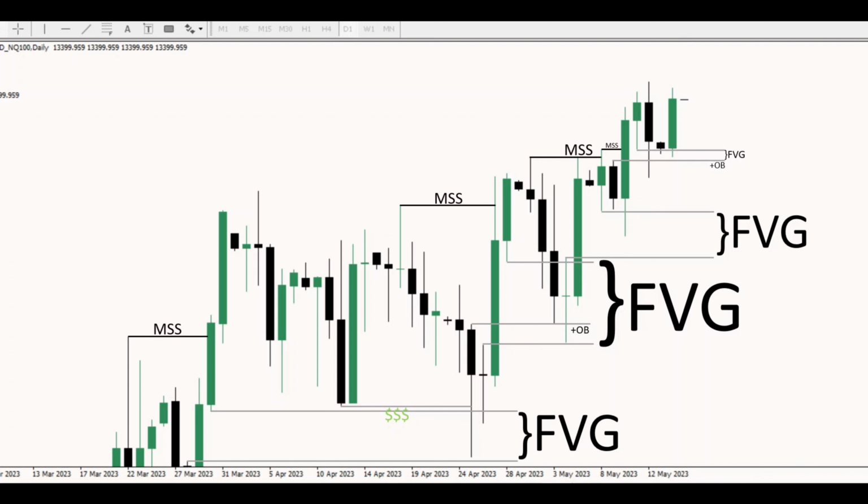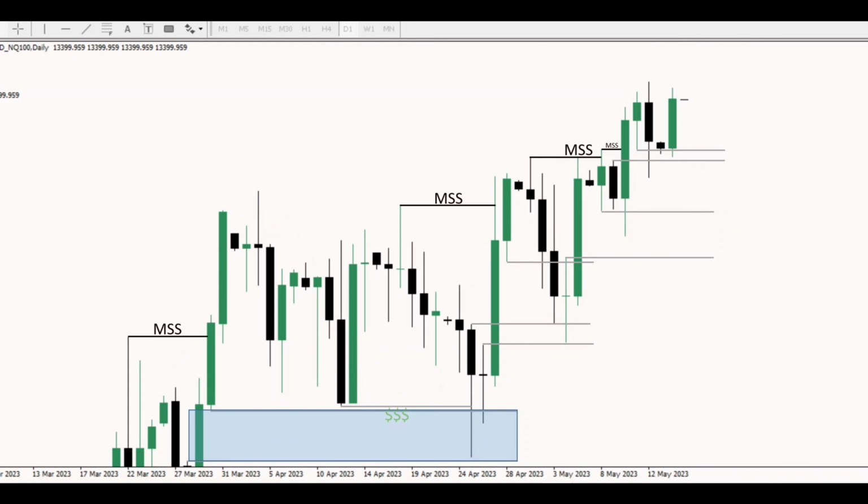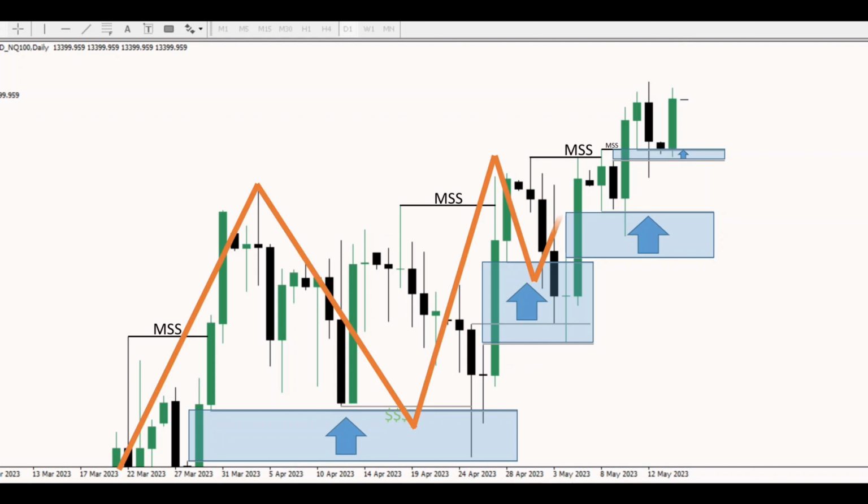Now this is the day that I took the trade. Now you have to write things down. Our first step is finding the most recent stop hunt, which is this one. The second step is to find the most recent price rebalance. So we got this one right here, because it's rebalancing this fair value gap. So what do you notice every time you trade into a fair value gap? It acts as support, because every time you trade into it, the price always rejects and bounces and trade away.